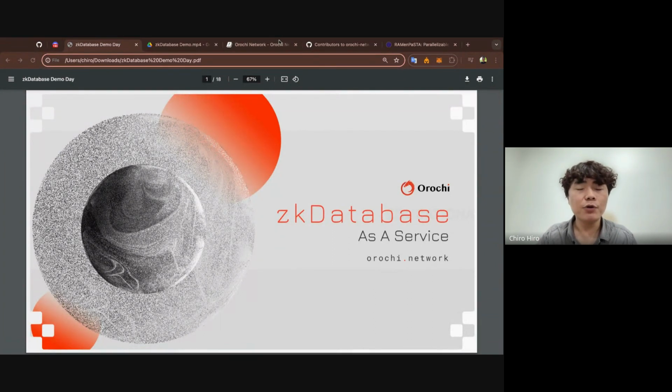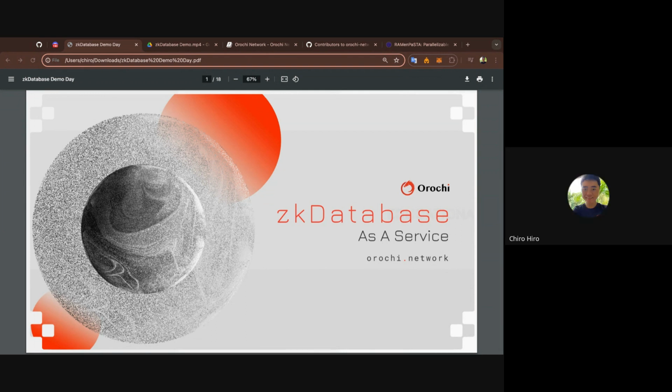So today I bring to you the ZK Database, a project of Origin Network. We participated in the ZK Ignite cohort 1, and I and Ole also joined the Mina Navigator program.